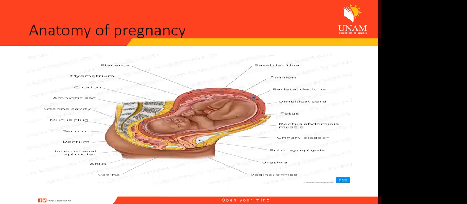All right. Now, this is just anatomy of pregnancy. As you can see, the growing fetus, nicely coiled up in the mother's uterus. And you can see the diagrams here. This is just to sensitize us to know that when you are dealing with a pregnant woman, you are dealing with two people. And I like this picture because it's showing us the face of this baby, which was taken from one of my references. So when anesthetizing a pregnant woman, just remember that you're dealing with the parturient and her unborn child, the fetus.